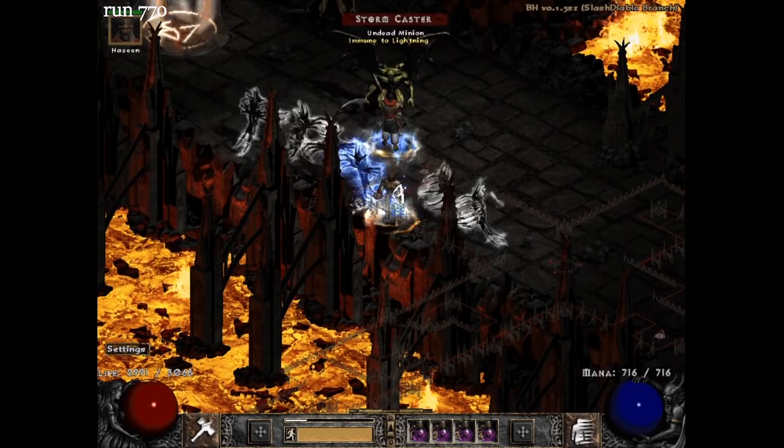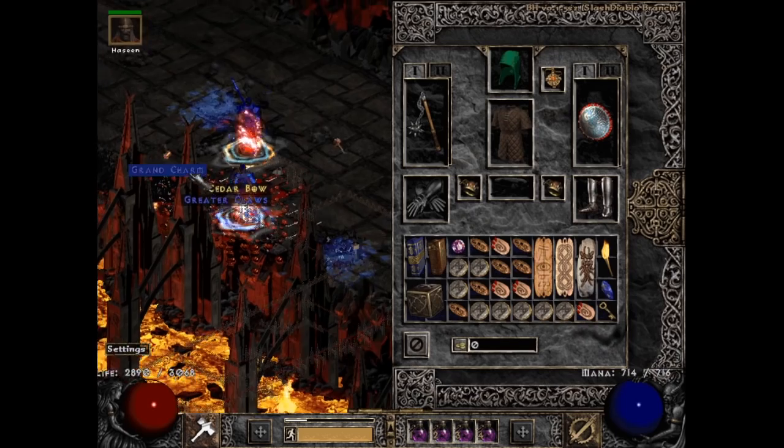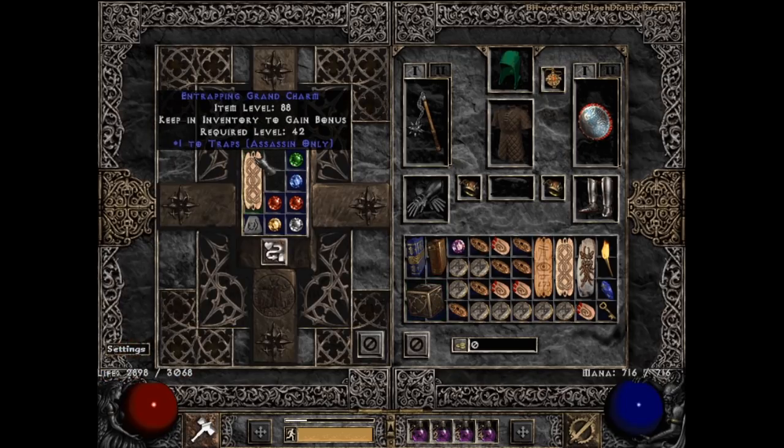First we gotta get through the mainstream meta characters, and one of those is the Trapsin, and for her I found a Grand Charm with +1 to traps. I'm quite lacking in these, so this drop at run 770 at the Chaos Sanctuary definitely was a pleasant one.